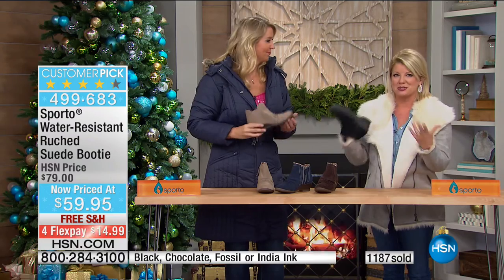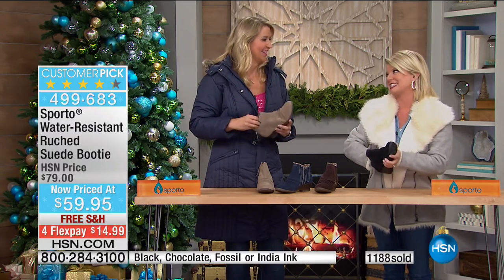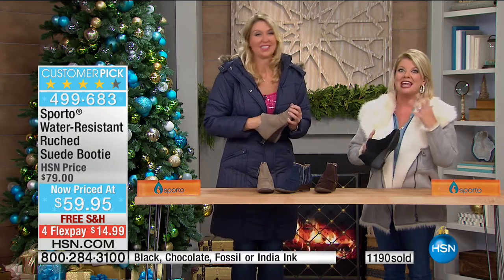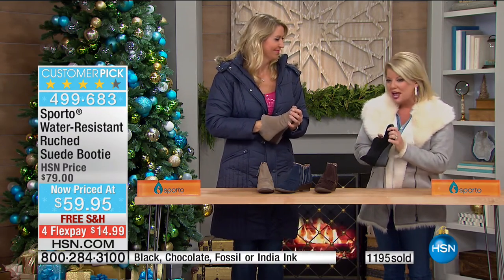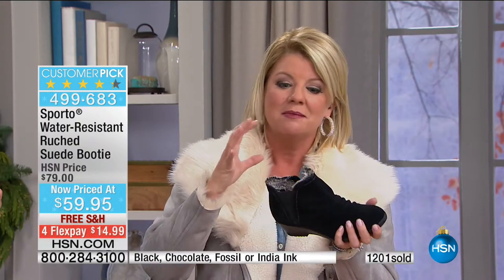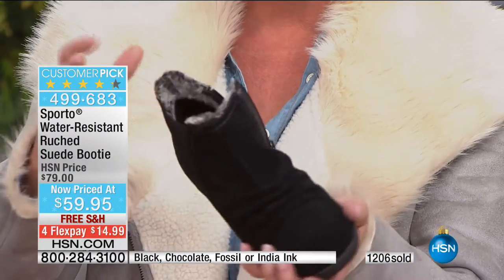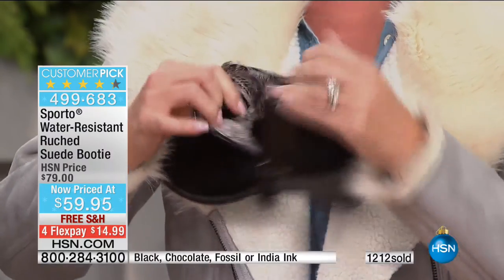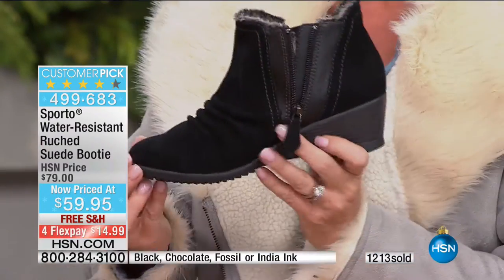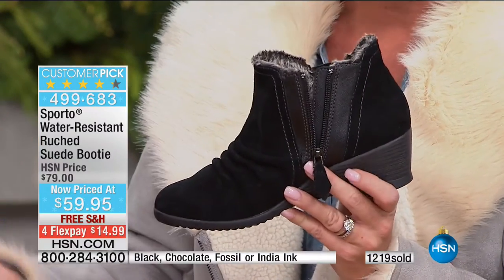When you open up the box and you smell that beautiful suede and you look at the darling design, put your hand on the inside of this. And when we keep saying that teddy bear faux fur, that's soft. You just want every stuffed animal and blanket that you love to use every single night made out of the same material that's inside here. And then that Thermalite, and we're not fooling around. The Thermalite technology that is exclusive to Sporto is also encasing your foot so you have that warmth and everything that we love so much and the breathability.